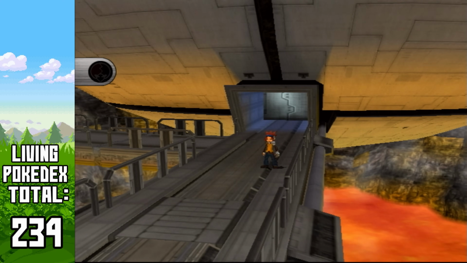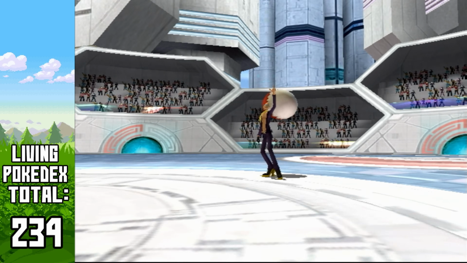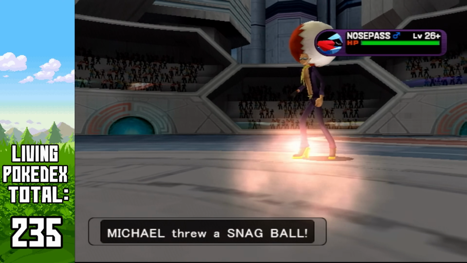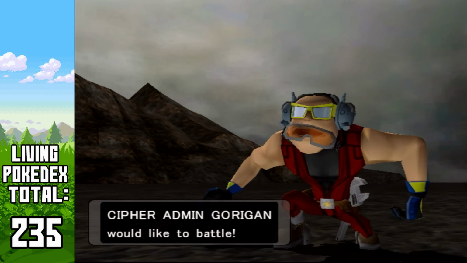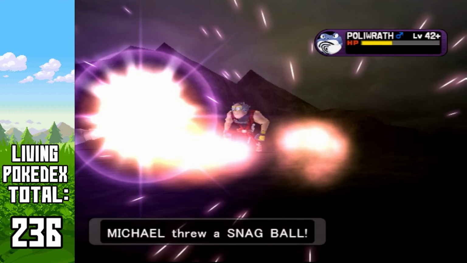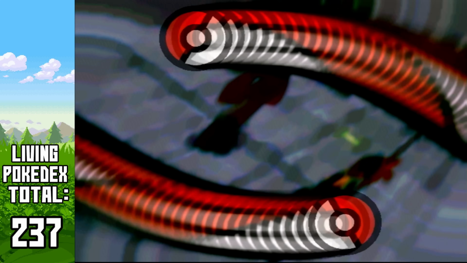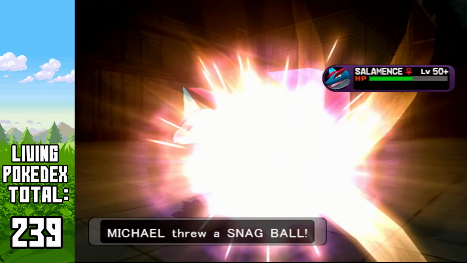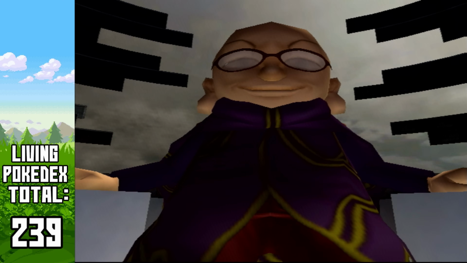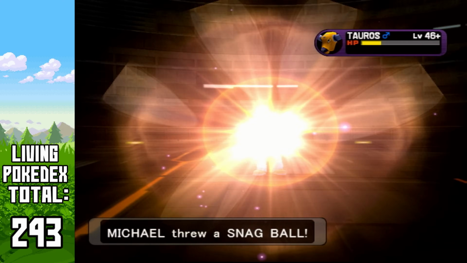After defeating Ardos, the Myra B Radar went off, so Michael headed back to Realgam Tower Coliseum and snagged Myra B's Shadow Nosepass. After returning back to City Dark Owl, Gurgan challenged Michael to a rematch battle, allowing him to snag his Shadow Poliwrath and Mr. Mime. Inside the dome, Eldes challenges Michael to a battle, which allowed Michael to snag his Shadow Manectric and Salamence. Finally, Michael challenged Greevil and snagged his Shadow Lugia, Rhydon, Exeggutor, and Tauros.